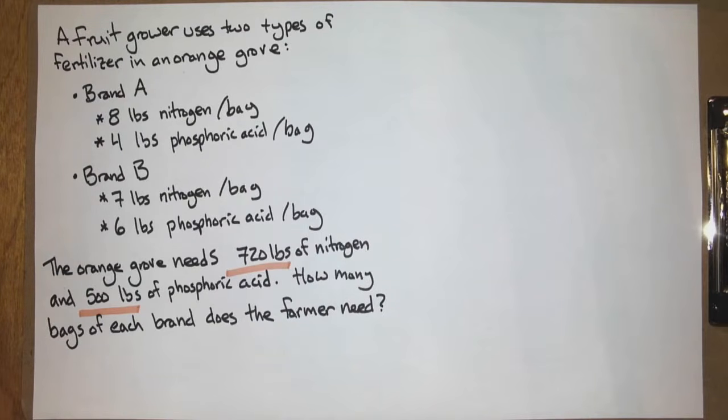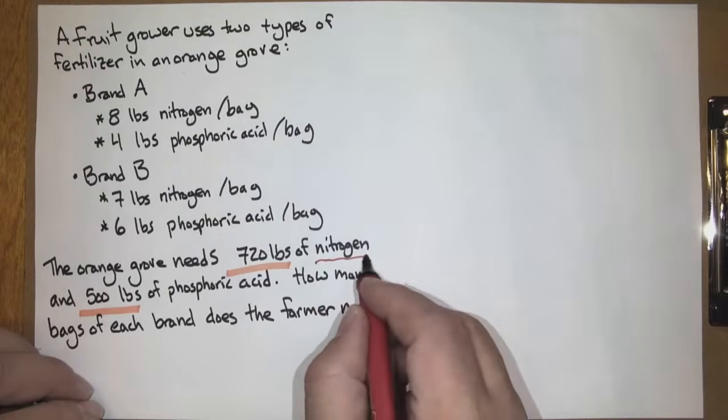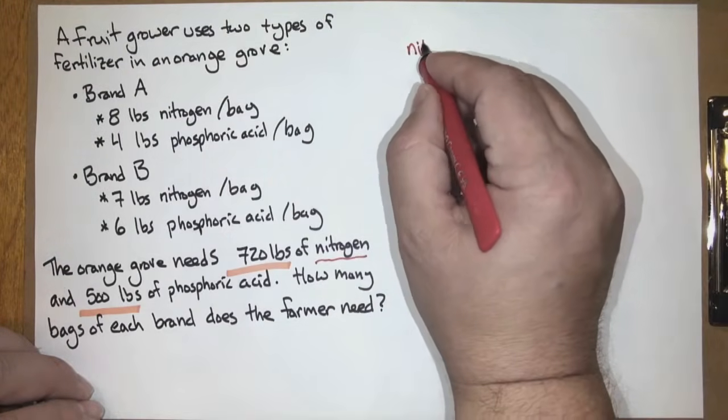So what's going on with this problem? Well, we have to decide how much of each brand to get. So, I was talking last time, there's like knobs. And we can set each knob according to what we need. So in our case, our knobs are like, well, how much of brand A do we buy? And there's the second one, how much of brand B do we buy? And we're trying to somehow combine that together. So, what's the key? Well, we have our nitrogen needs, and so let's talk about that.